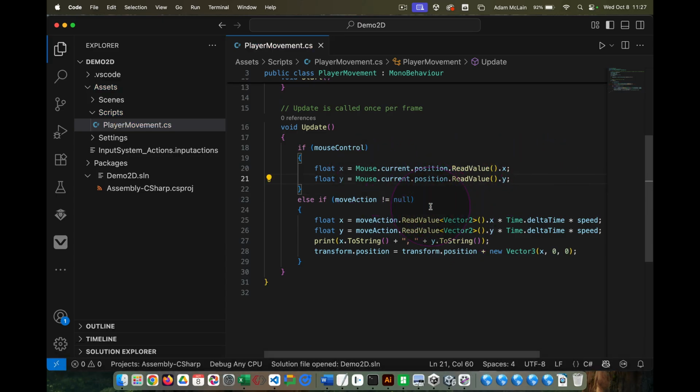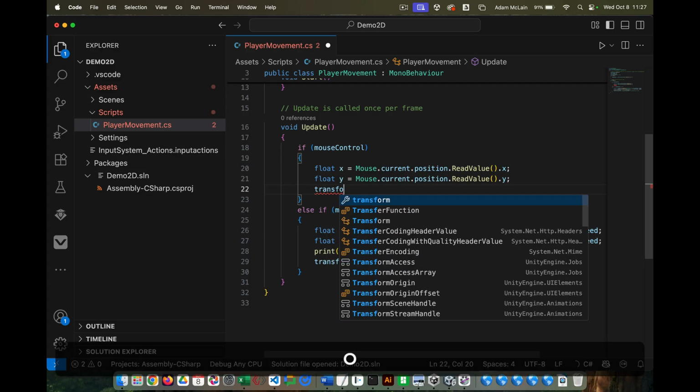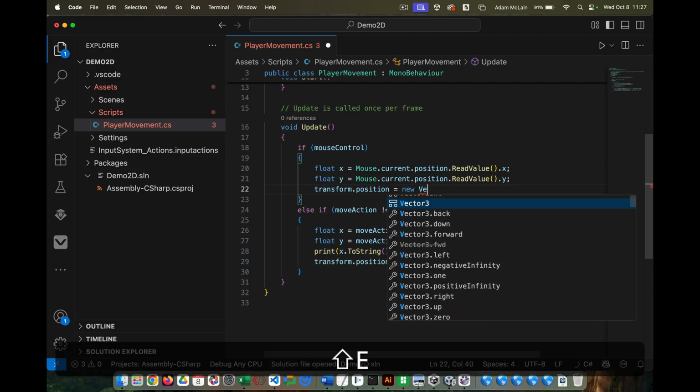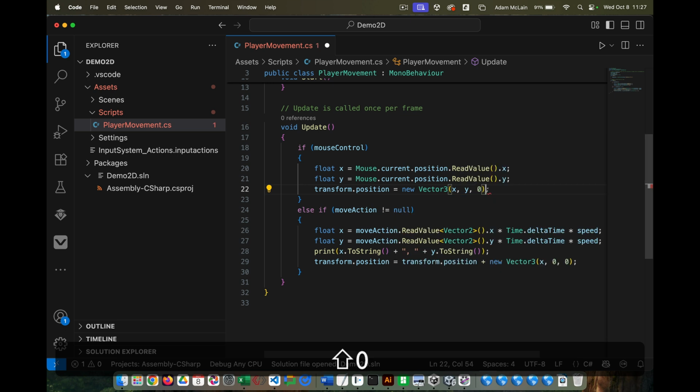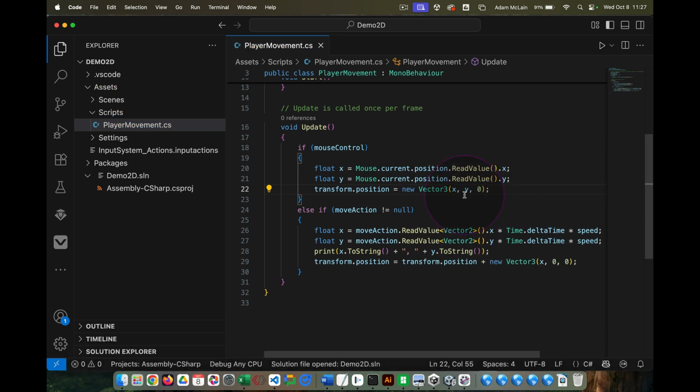Okay. So to get the value at the X and the Y of the mouse, we do mouse, capital M, dot current, dot position, dot read value, and then we can grab the other pieces. Okay. And then we can say transform dot position equals new vector 3 x y 0. So that should just put it wherever the mouse is.